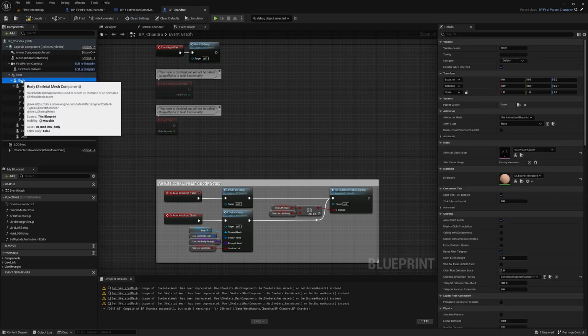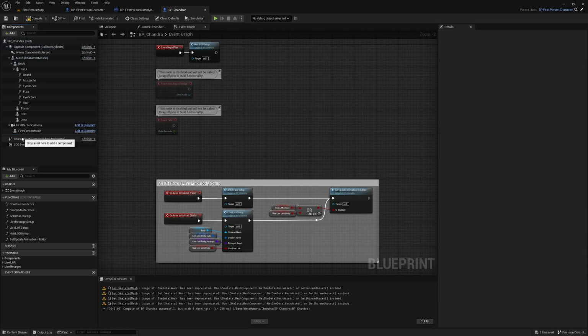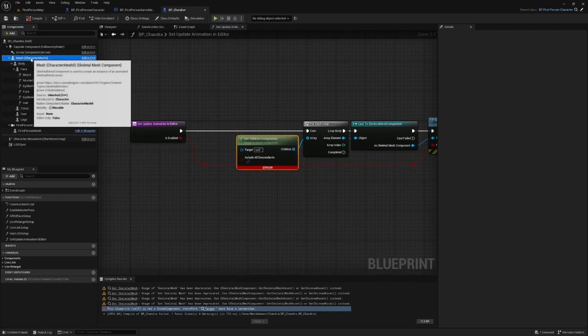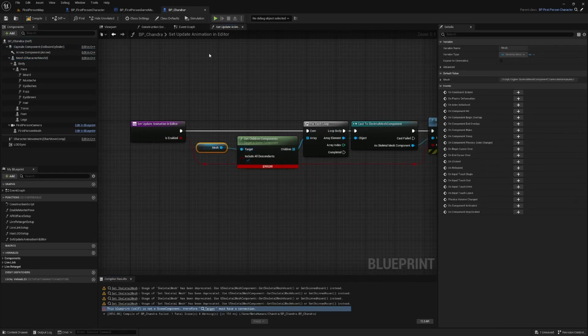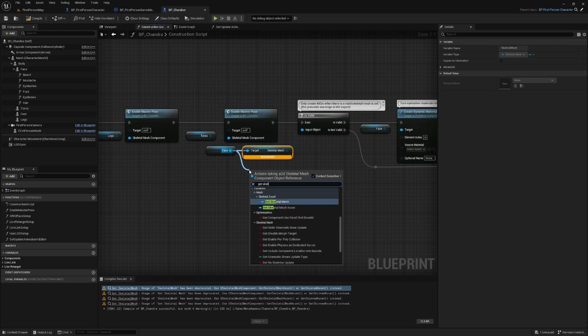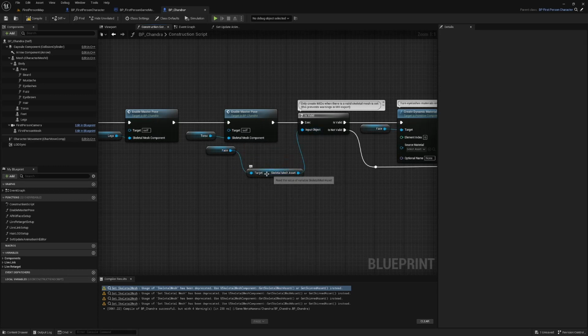Grab the body over here and drag it onto mesh. You can delete root. Hit compile, and down here in the errors, find the one that says target, click on target. This pin here requires mesh, so drag out mesh and hit compile. Let's get rid of these other errors. These require get skeletal mesh asset. Plug that in there and delete the old one.